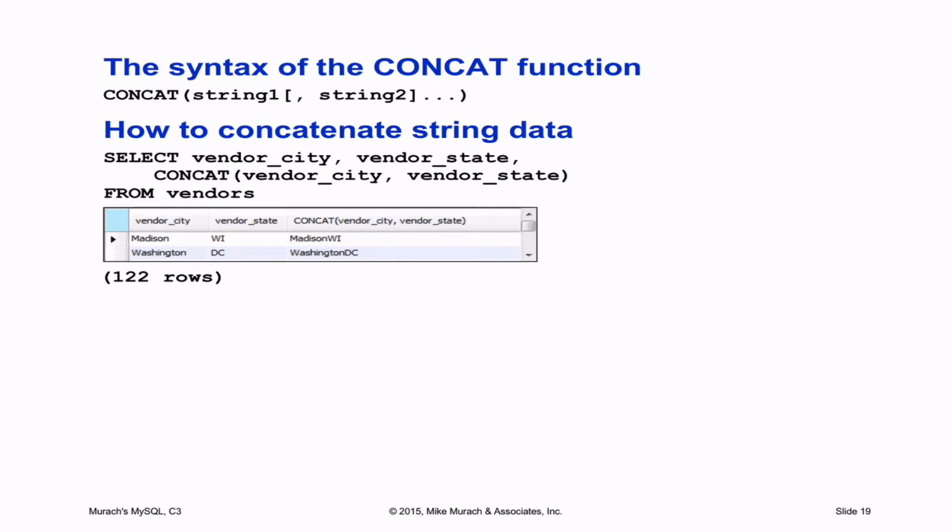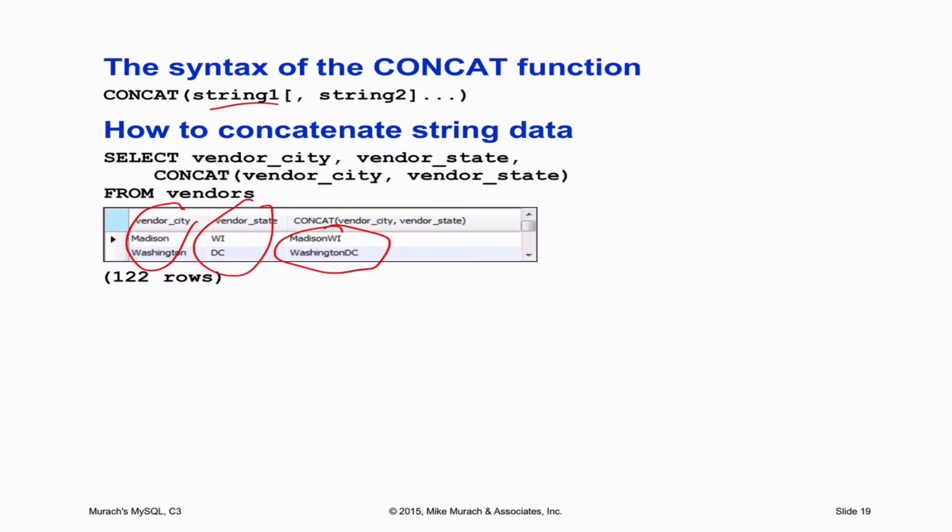All right, so concatenate. We talked a little bit before with the first name, last name example. So CONCAT is that function where we'll take different parameters. Here we're taking a couple of strings or one string and adding something miscellaneous to it. And this is a very common one that you'll be working with when you want to output combined bits of string data. So here you can see we're selecting the vendor city, the vendor state, and then we're concatenating these together to produce one output, Madison WI.